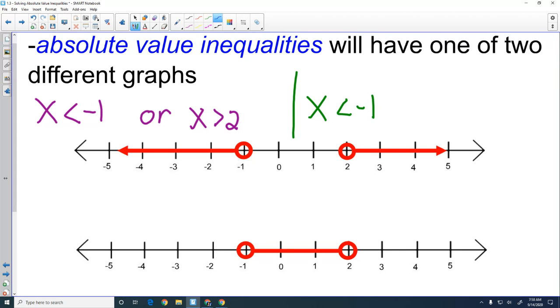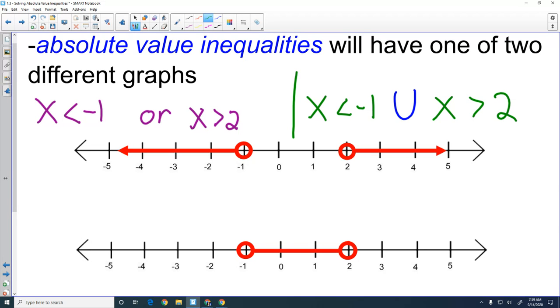There's a symbol that looks like a giant capital U, and that symbol is called the union, which just means the combination of everything that meets this first thing, along with everything that meets this other thing. This is the union symbol. We'll see this a little bit throughout the year. It comes up much more often next year in pre-calculus, but I just want you to be aware of it. I'm not going to assess you on this or test you.